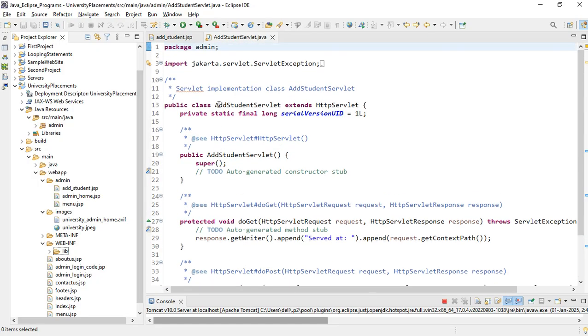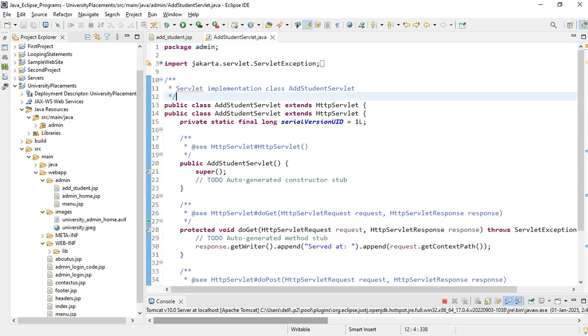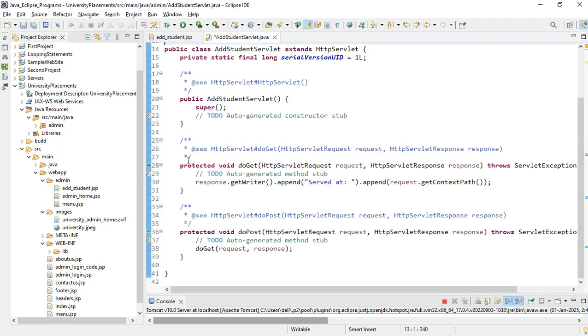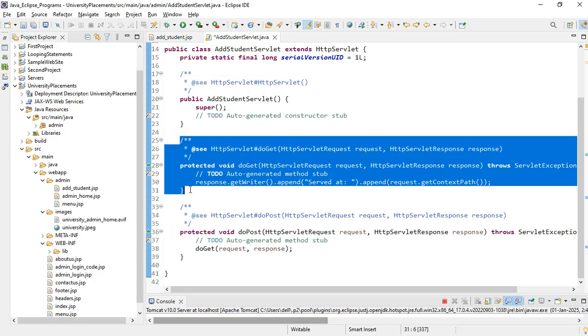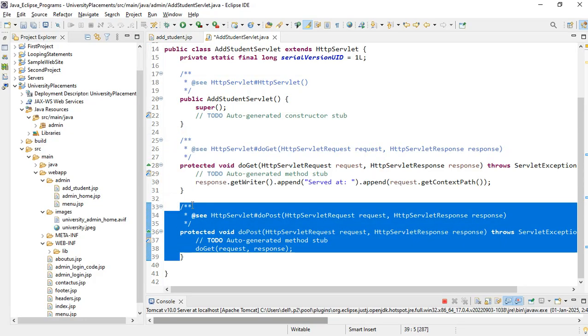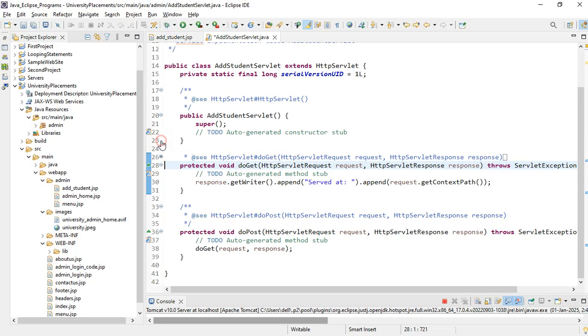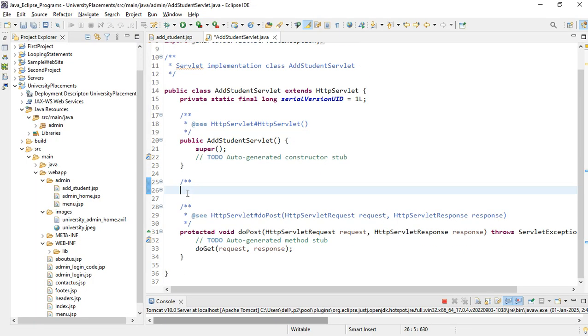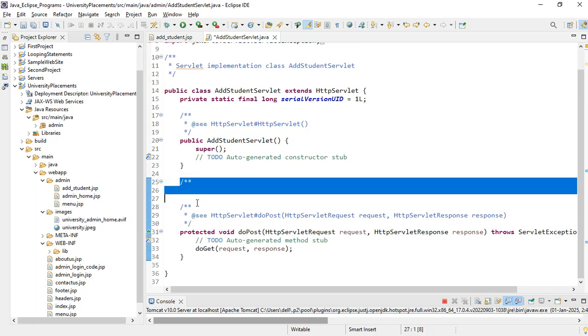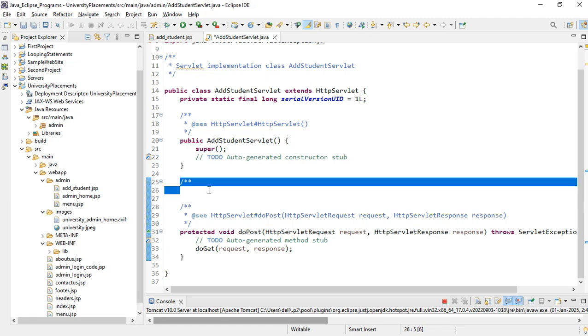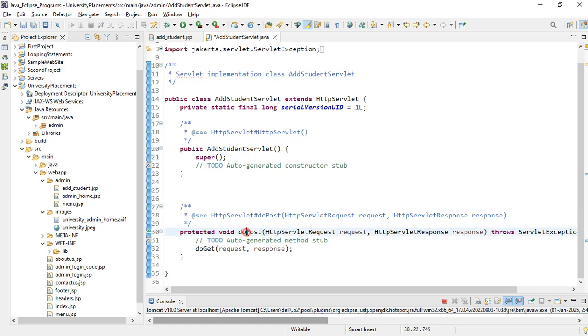Now in this particular servlet we are going to upload our image. There will be a doGet method here, and doPost. For this one doGet is not required. So let me delete the doGet code. And in the doPost also, there is one doGet statement present. This also you better delete, it is not required.